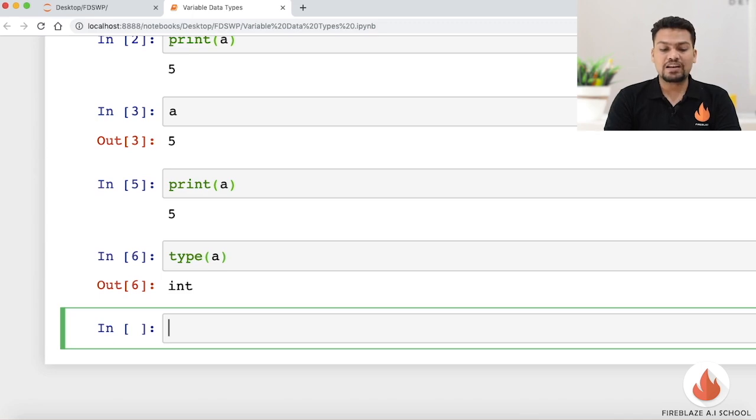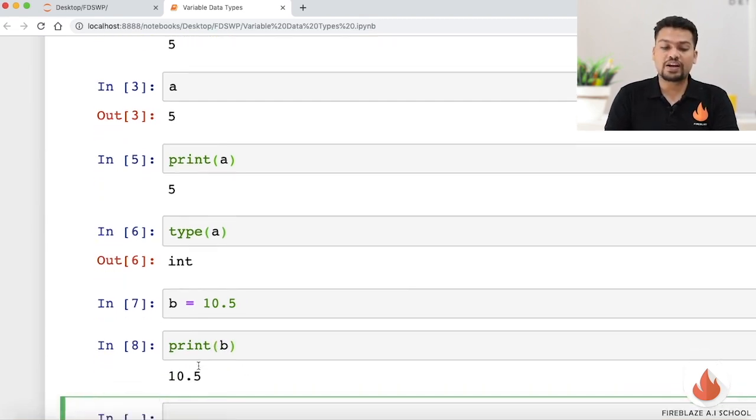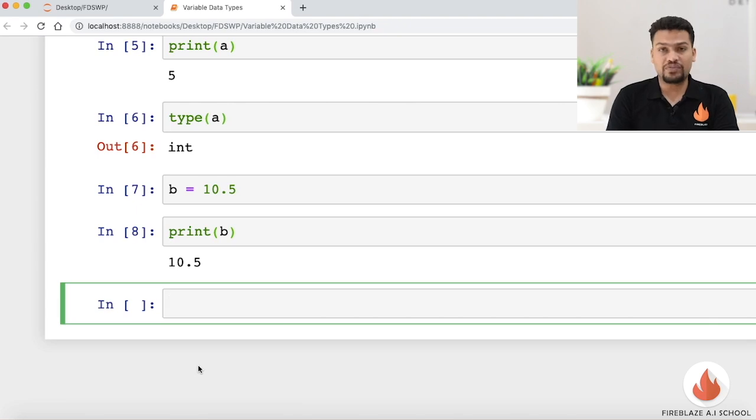Now similarly, let us try to define a variable which is in a float format. For that, we simply have to use a decimal point and write anything after that. That would come in the float format. So let us have b is equals to say 10.5, and run this. When you write print b in a similar manner, you will get output as 10.5.